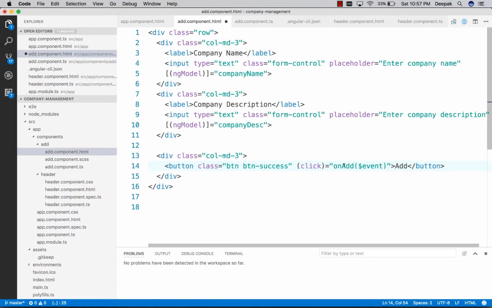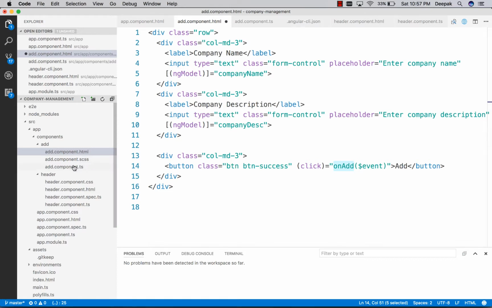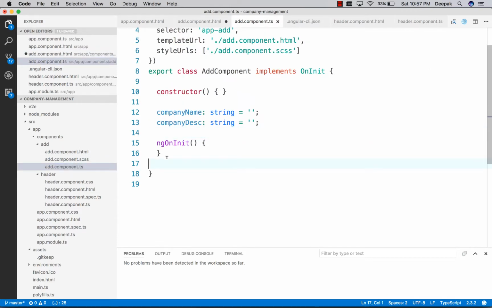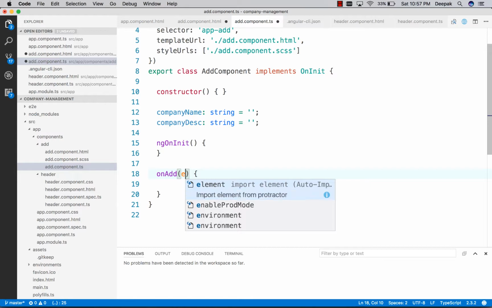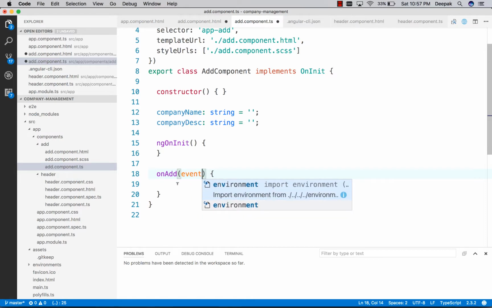So let's define this method called onAdd. We shall be receiving an event parameter. In onAdd, we want to broadcast or dispatch an event from this component.